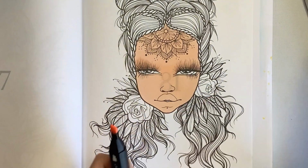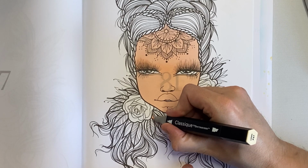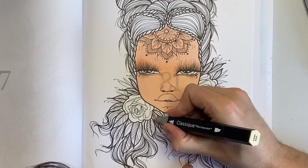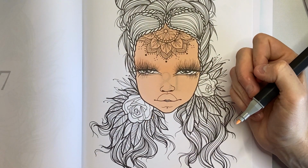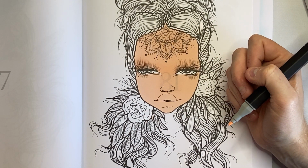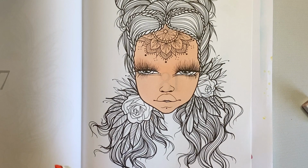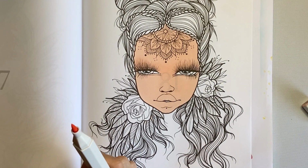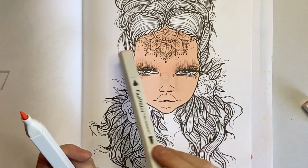I feel like that's actually her, and I can't work out what's skin and what's not, so maybe we won't do that. I need to think about it. But yeah, I'm going to add a little bit of blush in, and I don't know if I actually have one. I've not. I was going to pick a lighter skin. I'm going to use this actually.